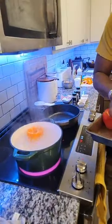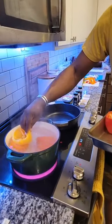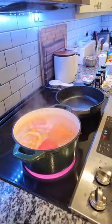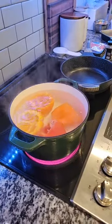Throw them in there. Oh, doggone it. I can't touch this thing. It's acting real stupid. And you want to get a little blanching done on there. Seriously, that's why you cut the tops off so you can fill it with water.